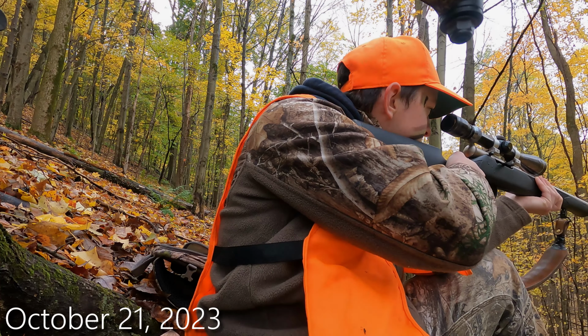The last 3 days of PA's early muzzleloader are also youth and senior citizen doe season. So youth hunters and senior citizen hunters can use a rifle. So he's out as well. But I'll be honest, I wasn't super impressed with the performance of the new bullets I used. So rather than sight my gun back in, with that wind blowing the rain out of the treetops, I'm just gonna use Dad's gun tonight.